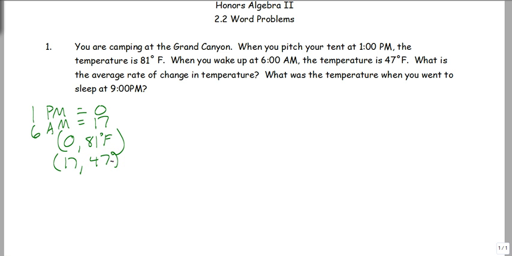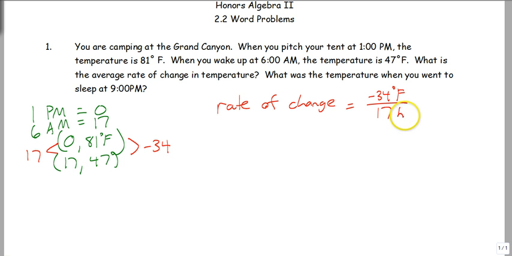So the rate of change is our slope, so we want to find out what this rate of change is. I can really quickly just do that over here with the jump method. This goes up 17, this goes down 34. Okay, so my rate of change is equal to negative 34 degrees Fahrenheit per 17 hours. It's very good to label word problems so you know what you're talking about. So when you solve that, the rate of change is it goes down 2 degrees Fahrenheit per hour. So every hour it goes down 2 degrees. Right, and that's the rate of change.